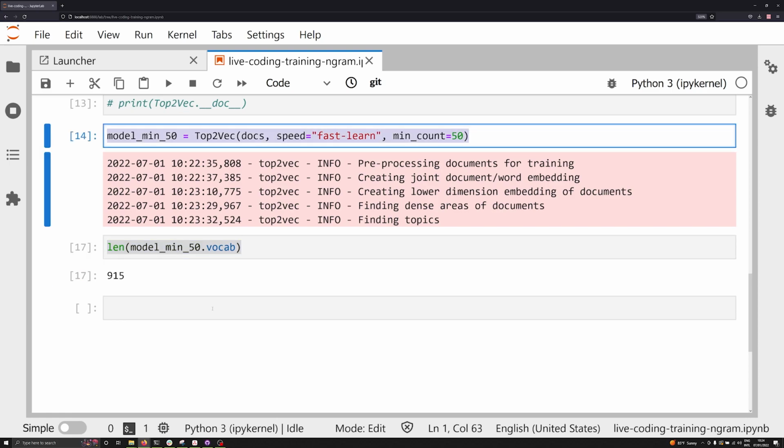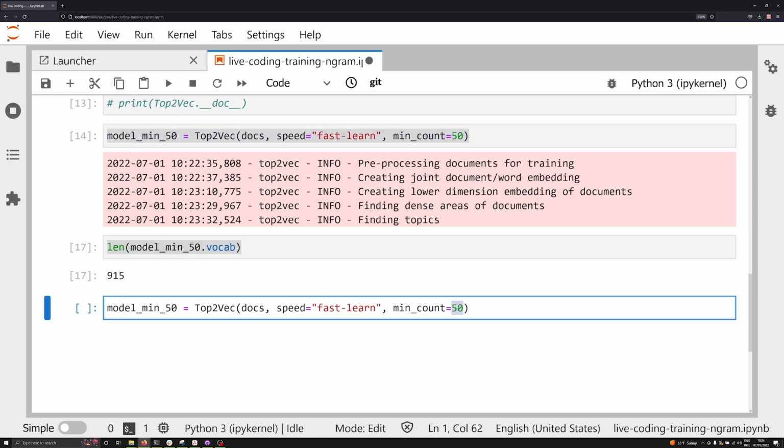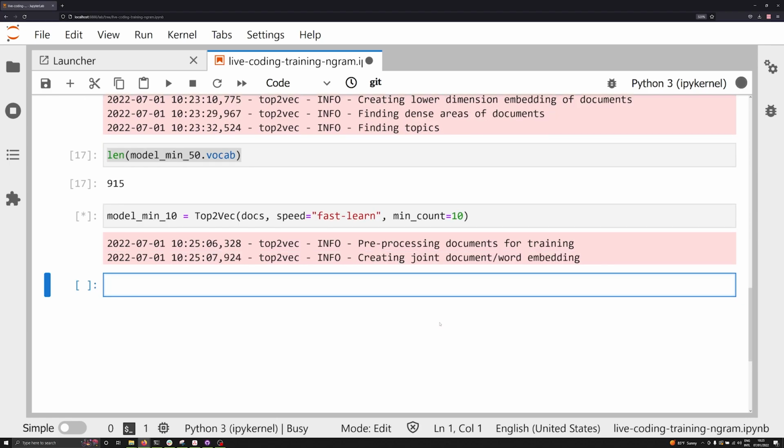So let's say that we want to alter this a little bit. We want to have the min count be equal to something a little lower. Maybe we have very few corpora and we don't have a frequency of each word enough to reach the 50 threshold. Well, in these situations, what I would do is drop the min count down to some lower number. I oftentimes start with 10 and then calculate up or down based on the results that I actually see. So let's go ahead and train a new model on this exact same process. I'm going to execute that, and once again, we'll pop back when it's done.